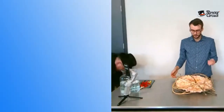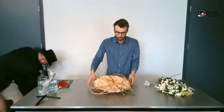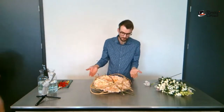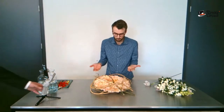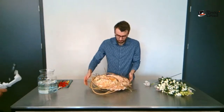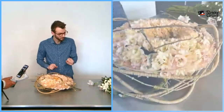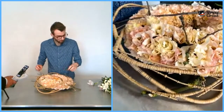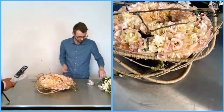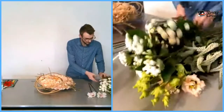So this is the third design. It's about oasis foam, about a reef, and I made a frame around it to elevate the foam a bit, to make it look lighter. So the base on the table. The base of this design is Lisianthus, and I will put extra flowers, mostly white, to make also a circle. It's the new Lisianthus, the light apricot, Alissa Light Apricot.